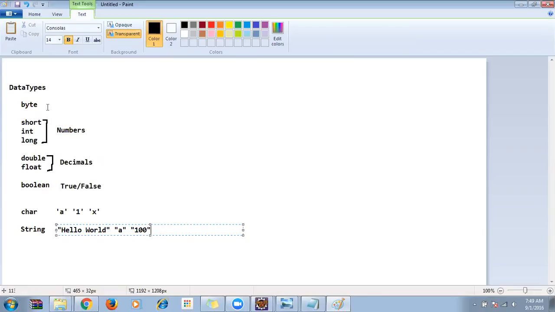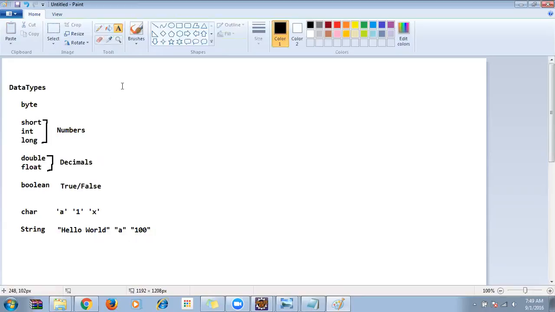So the main thing, short, integer, long, are going to deal with numbers. Then why do we need these three things? Decimals are dealt with by double and float. Why do we need these two things? All the data types are a kind of container. They give information about how much space that container has.